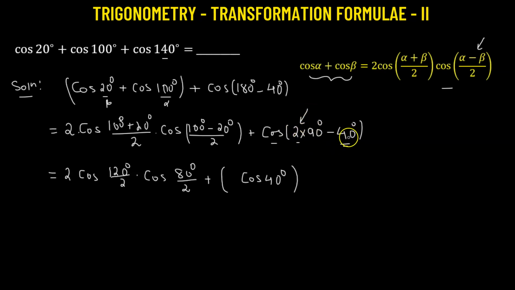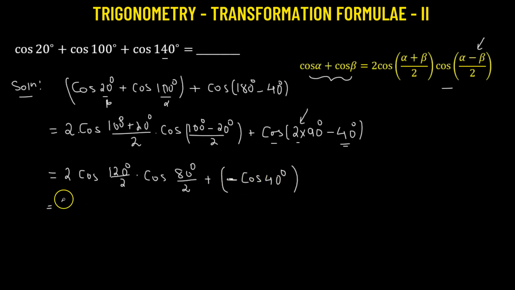Then again, we are also subtracting 40 degree from it. So 40 degree is a very small angle. It's an acute angle, so it's not going to affect the quadrant. We're still going to lie in the second quadrant. Now, coming to the sign part, in the second quadrant, the sine function and its reciprocal, the cosecant function, is positive. Everything else is going to be negative. So that means our value is going to be negative cosine 40 degree.